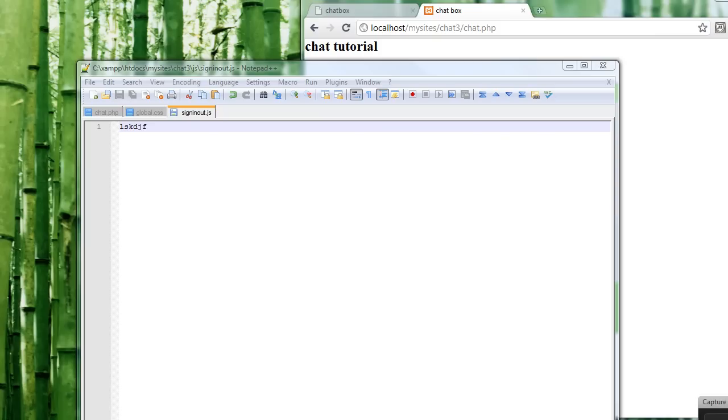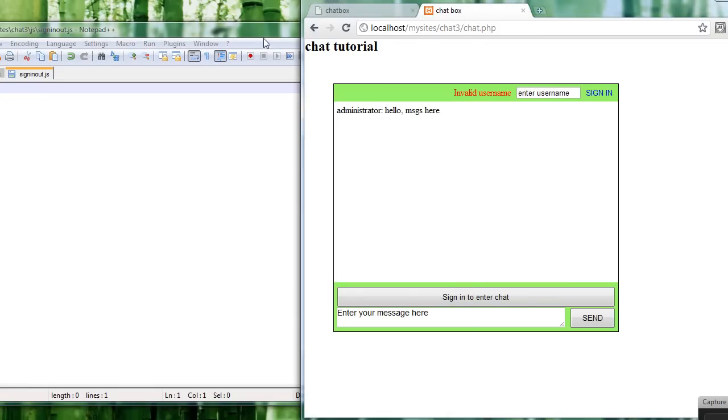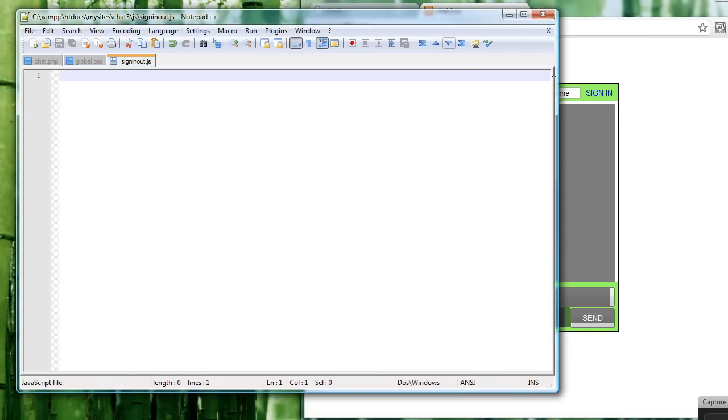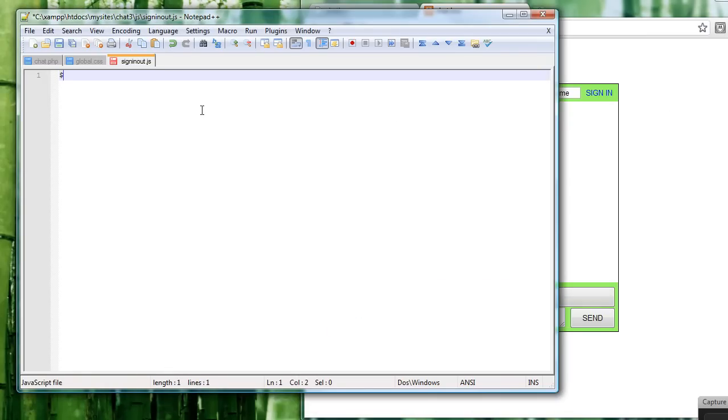I'm just going to open my pre-made file so that I can guide myself along while writing this tutorial. And the first thing I want to do is hide the error message here, and hide the text area and the send button at the start of the page. So I'm going to use some jQuery, create a function, and I'm going to say hide this element, and this element is new message.